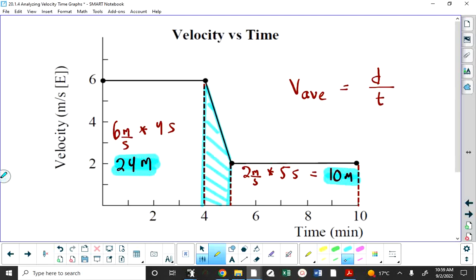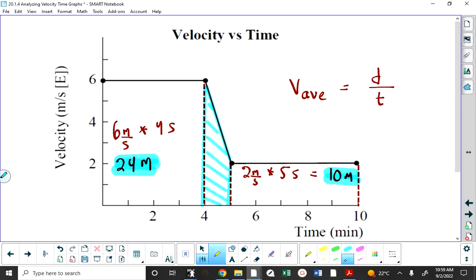Because if you look at the beginning of the interval, it's traveling at 6 meters per second. If you look at the end of the interval, it's only traveling at 2 meters per second. It doesn't travel at 6 meters per second the whole time. It doesn't travel at 2 meters per second the whole time. I'm asking you, what do you think the average is? And I hope, as I said that, a few more people said, oh, yeah, I get it now. What do you think the average speed is?